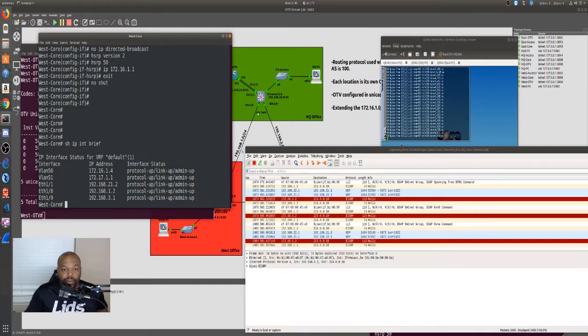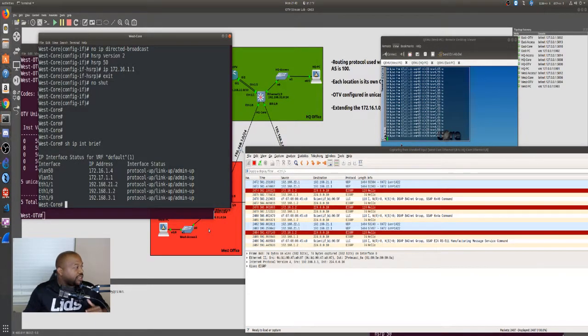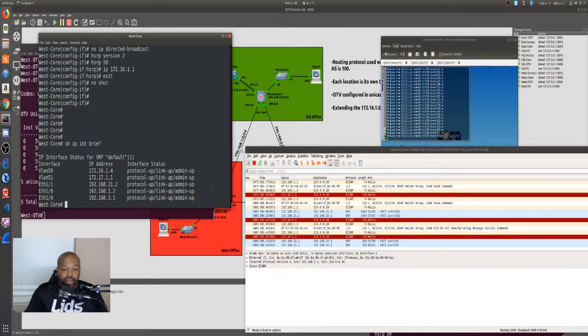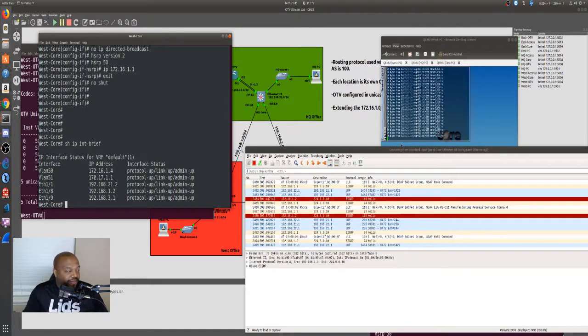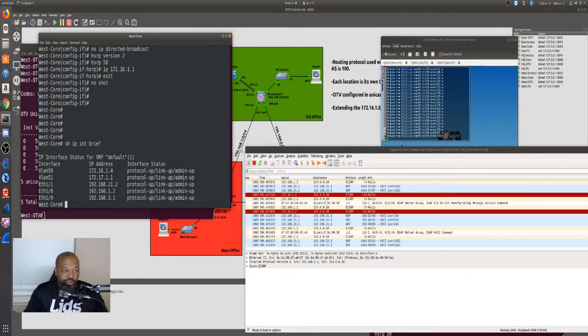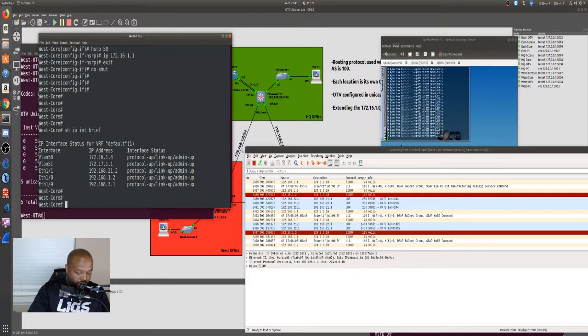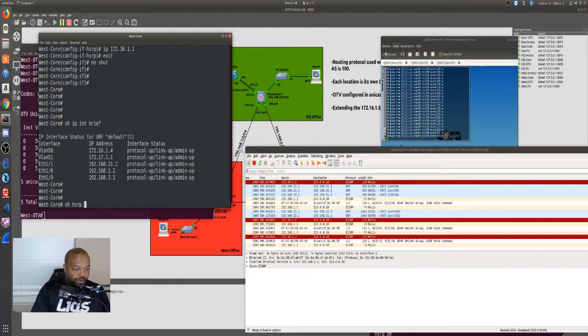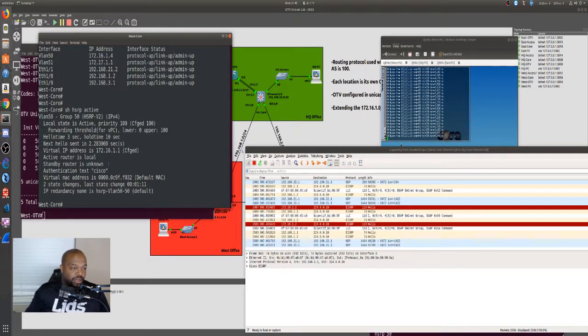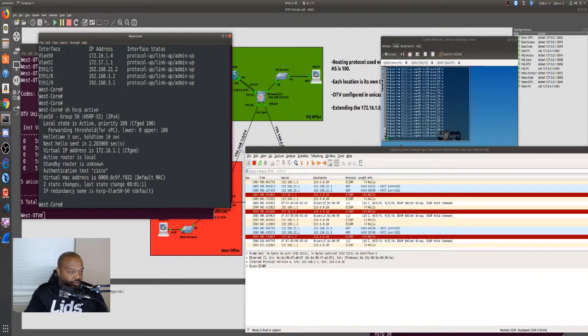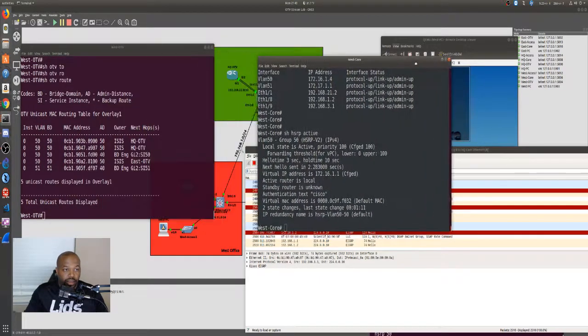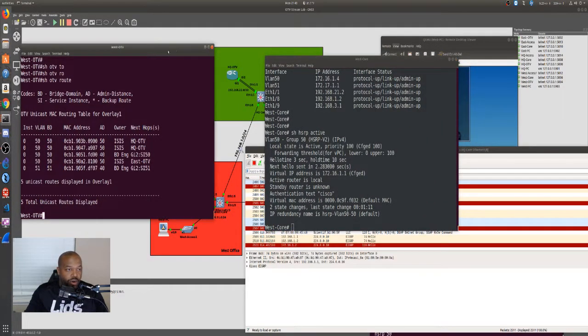It had to go up and then back. So by putting HSRP here, and the fact that it filters out HSRP there, if we do a show HSRP active, you see that it's active here at the west core.